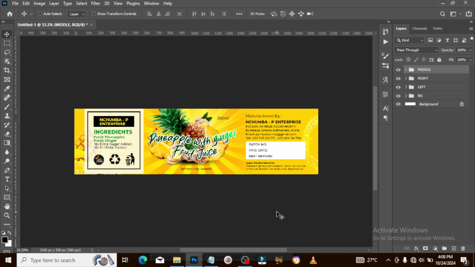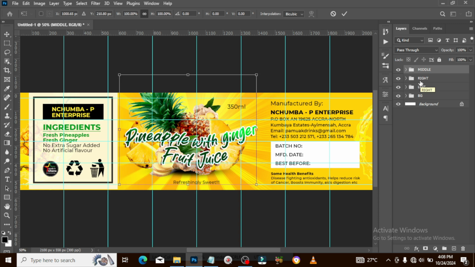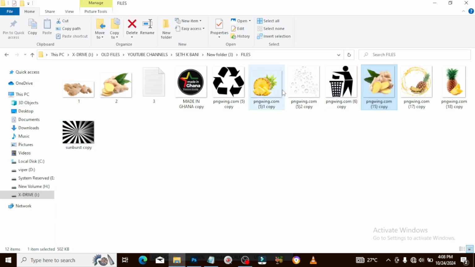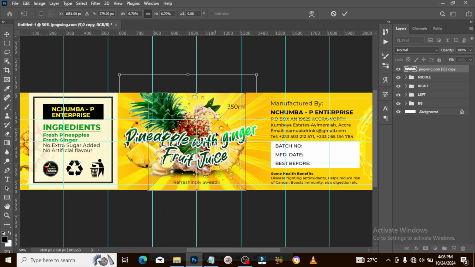Now that we are done with the middle, we want to make it more realistic. We want to add some final touches to it. Okay, so this is what's going to happen. We're going to go back and we're going to pick bubbles. Okay, so that when the drink is in the fridge or something like that and people look at it, they feel like, no, I really want it.